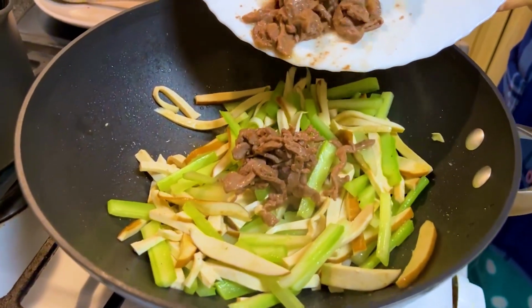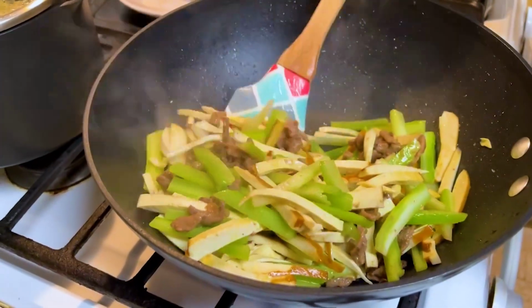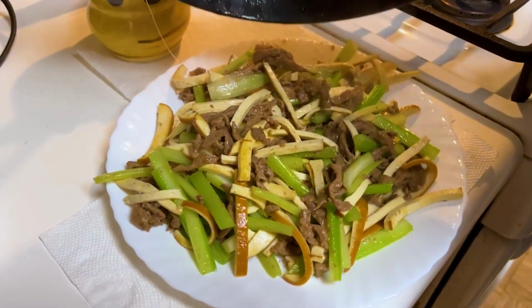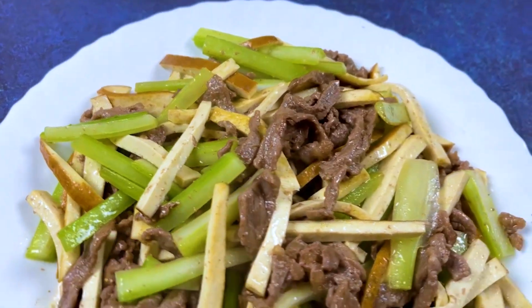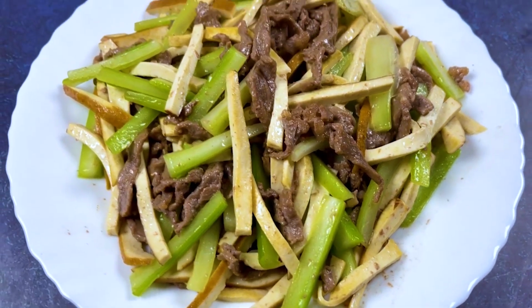Add the meat back to the pan and soy sauce and stir fry everything together to combine, and then add salt to taste. Remove from heat and enjoy. And that is how you stir fry shredded meat, celery, and dried tofu, also known as Dougan.